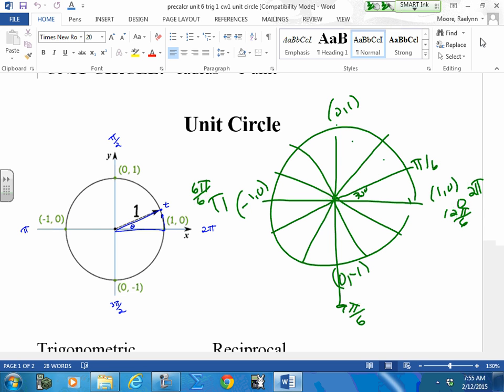So if I'm looking for 7 pi over 6, what quadrant am I going to find it in? Third quadrant. Watch, it goes counterclockwise, right after the 6. 8 pi over 6. And I would really not look for 8 pi over 6 because it's reduced to a 60-degree angle. But what quadrant would I find it in? Between here and here, right? Which this would be a 60 degrees, so I really wouldn't be looking for this. How about 11 pi over 6? 4. Wouldn't it be 1 before the 12? How about 5 pi over 6?